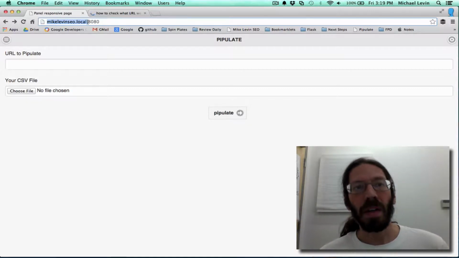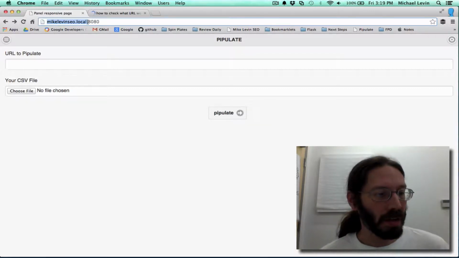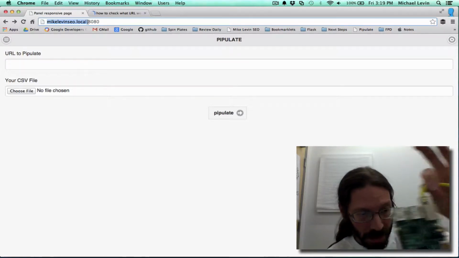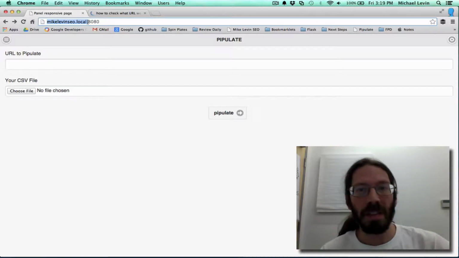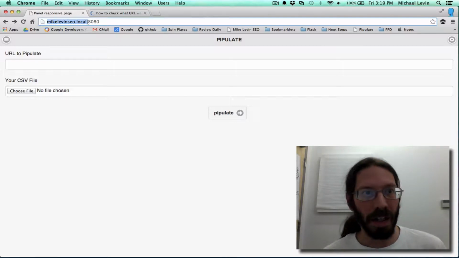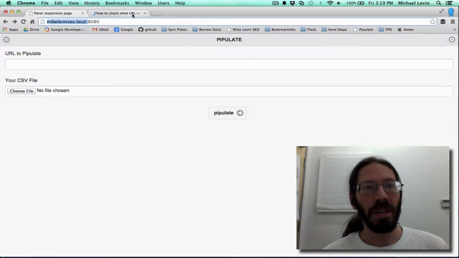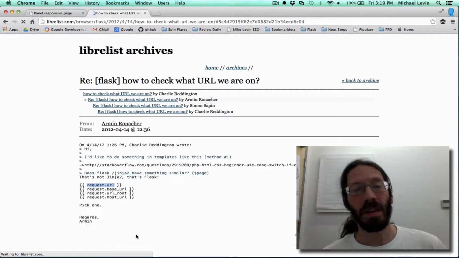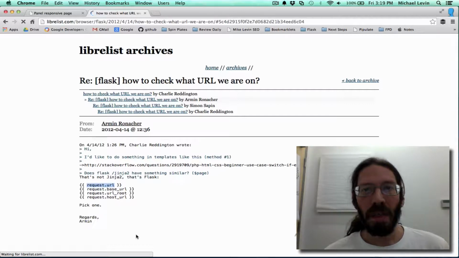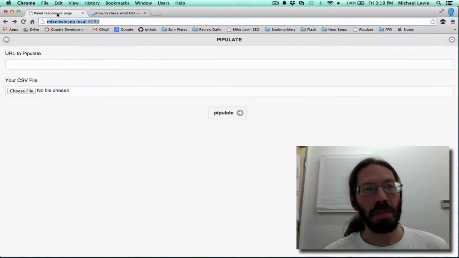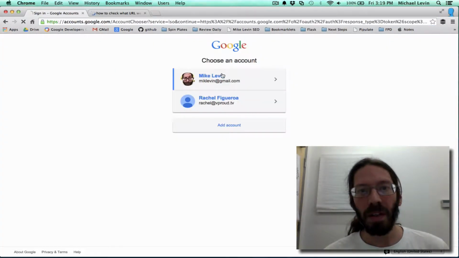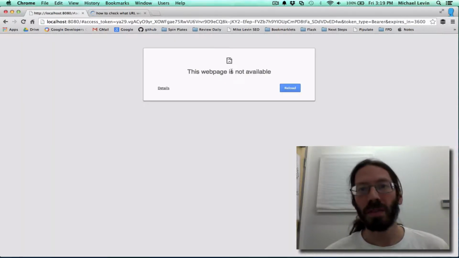MikeLevinSEO.local again, so that's not localhost. This is being hosted on the Raspberry Pi that's sitting next to me here at the office, and I am determined to keep this thing able to be hosted on external servers, on the machine you're sitting at, on cloud servers, whatever. So I did a little Googling of how to check what URL you're on under Flask, which is a necessary thing because after login at this particular moment in time, I am automatically forwarding you to localhost here.